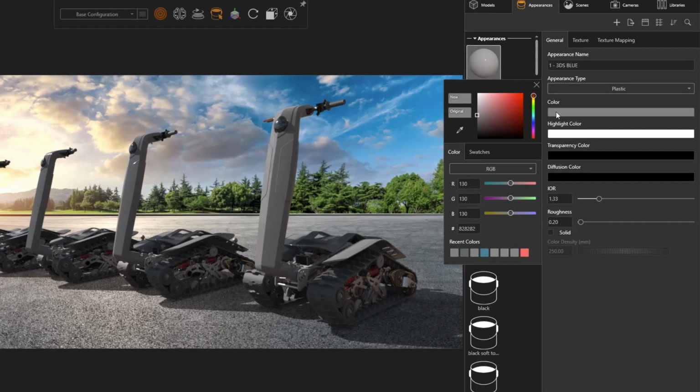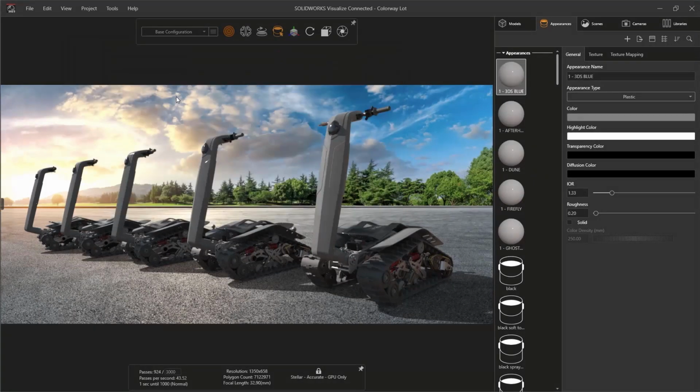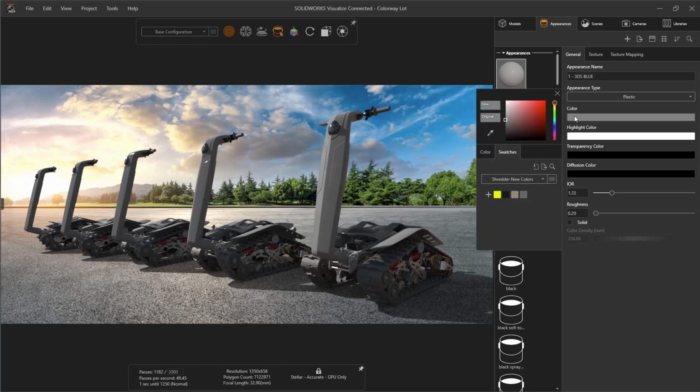With this update, we can bring in colors from nearly every source you could think of. A dedicated tab for color palettes has been added along with a few default palettes. Custom palettes can be imported directly from SOLIDWORKS, from an Adobe ACO file, a logo as a vector file, or from a web page CSS or HTML file. Whatever you have access to, you'll be able to extract company or project specific colors directly into Visualize with a click.